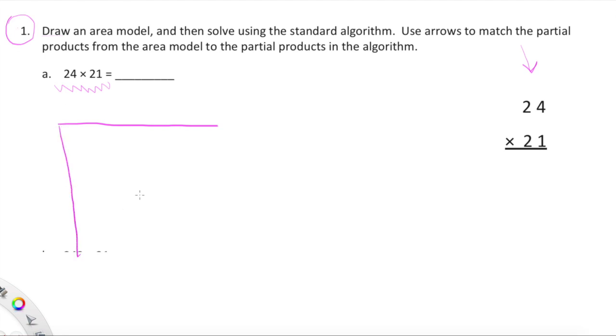Okay, so we're looking at 24 times 21. As you can see, I'm still working on drawing really nice rectangles. I'm not quite there yet. We're going to draw an area model here, and I'm going to label the width from here to here with a 24. And then I'm going to decompose 21 into a 1 and a 20, just like in our previous problem. And the reason why we're doing that is so that we can multiply these numbers mentally.